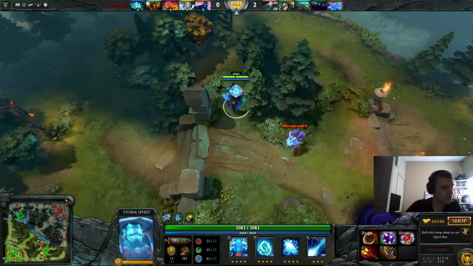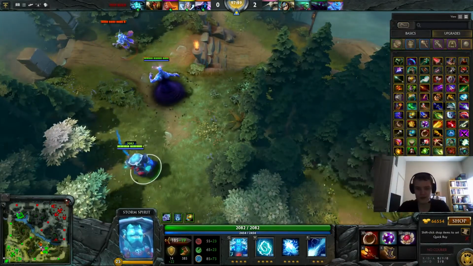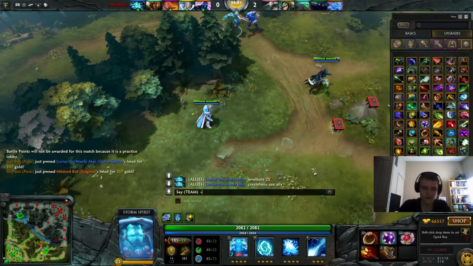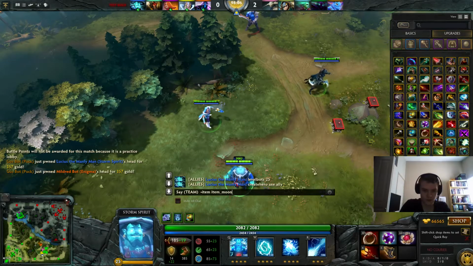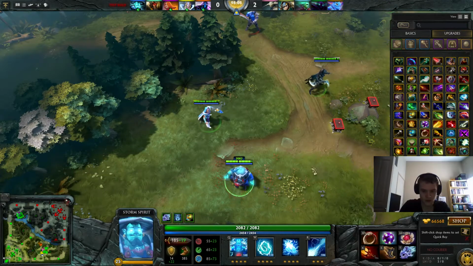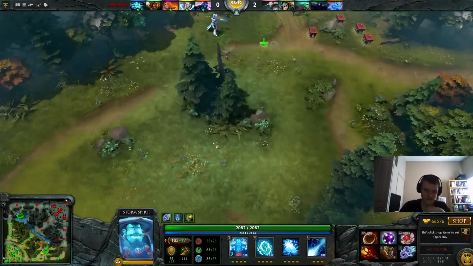Next item, the Moon Shard. I got rid of mine because I used it anyway. Hang on, item, Moon Shard. Cool. Now, there are two ways I can see this Moon Shard item working.